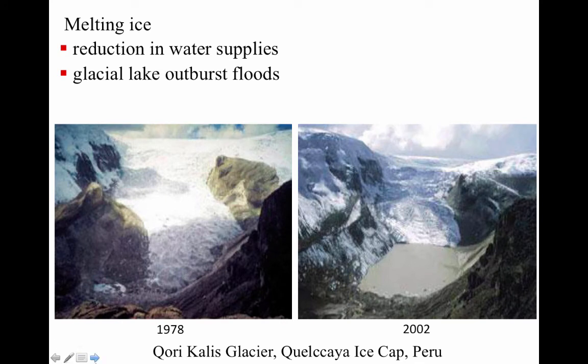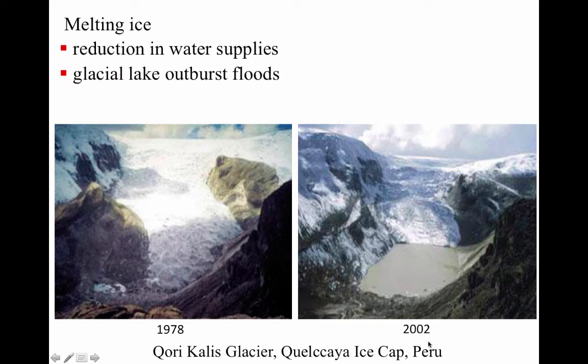You can find very many pictures of this that show how the glaciers are being impacted. This is an example of an alpine glacier, meaning one that forms in the valley of a mountain. And in 1978, we're not talking ancient history, the glacier comes all the way down to the bottom of this photograph, and then somebody went back to the same exact spot, took the same exact picture, and the glacier is back by several hundred feet. And this is not just evidence of global warming, but it actually impacts the communities around here.